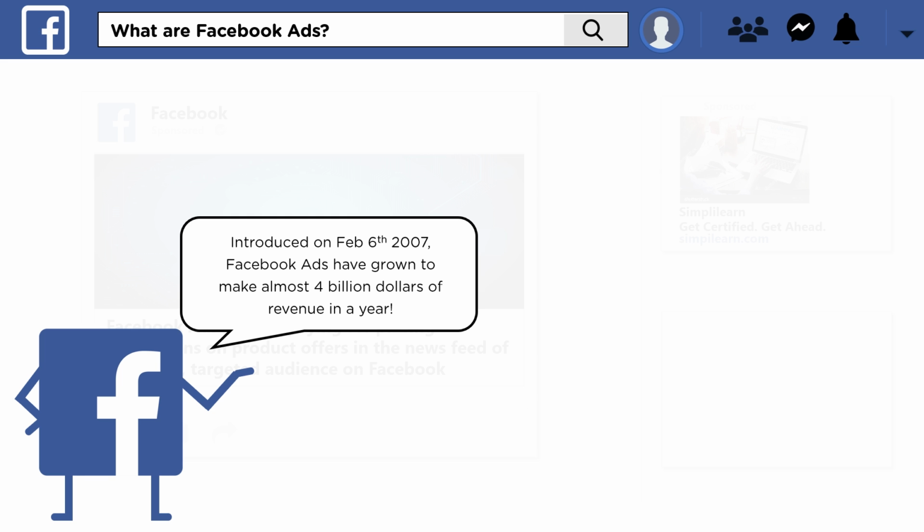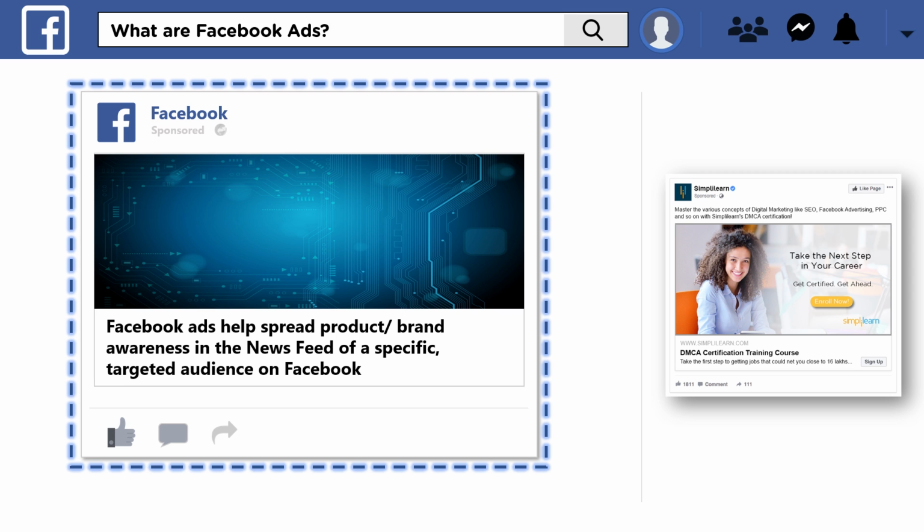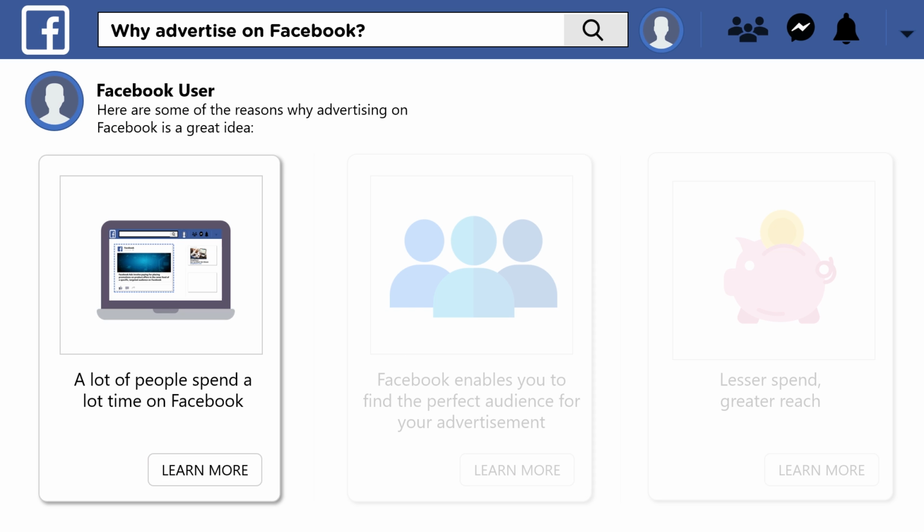It's a popular platform. So not only is it popular, but it's popular with advertisers because if you're advertising on Facebook, you have the opportunity to share your product and your brand with users who you think are going to buy your product or associate with your brand. And on Facebook, you can do that a number of different ways, specifically in somebody's newsfeed. And specifically that person's newsfeed that again is potentially interested in your brand, your product. So there's a lot of ways to advertise and a lot of reasons why you want to advertise.